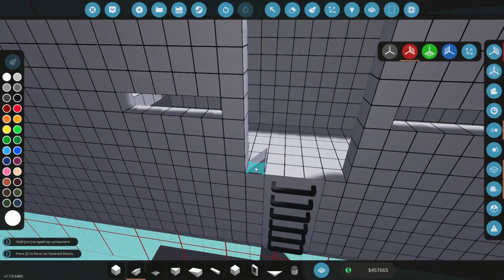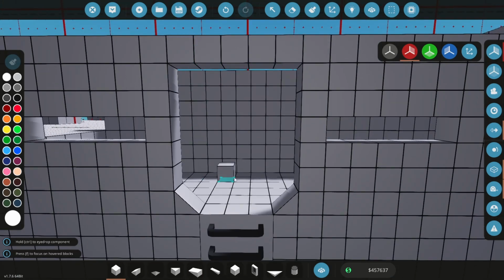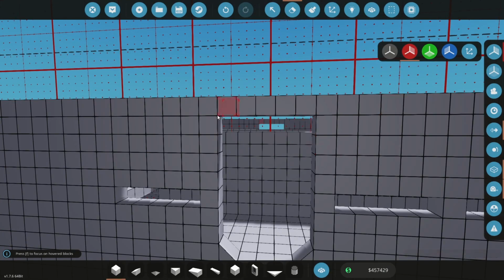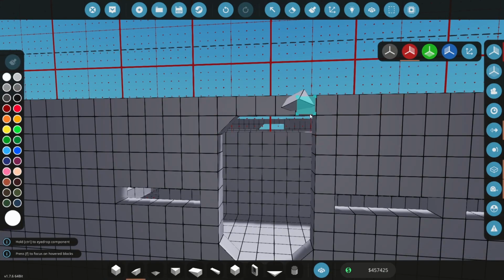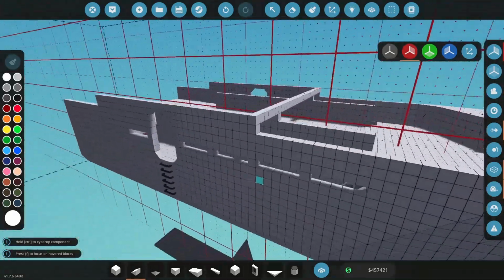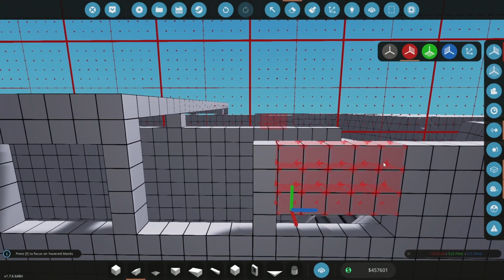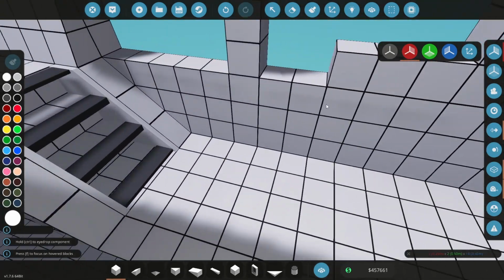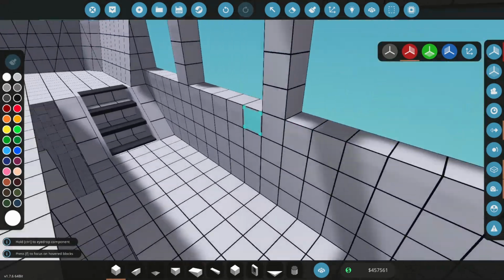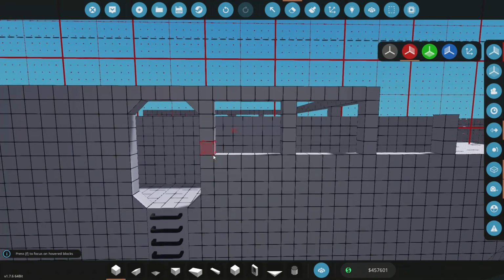Oh, you know what? I really like when there's a hole in the side, but it's still covered up the top. So maybe I need this wall to keep coming along. And it says like rescue zone or whatever. I think that's really cool. What if I chop this out? 1, 2, 3, so this should be a bit higher. This should be a bit higher. And then I can chop off the top one, I think.